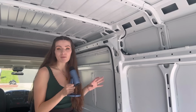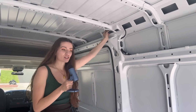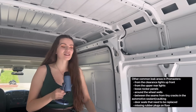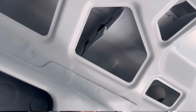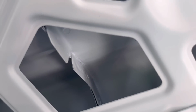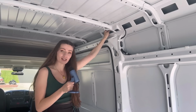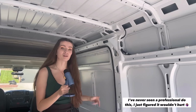One of the really common places for a leak in a ProMaster is right here. The way I discovered this was during my last van build. I actually Googled common leak places for Ram ProMasters, and I discovered this. So I knew where to look when I was checking for leaks. I did actually have a leak on this exact one in my last van, so I had it welded together by a professional last time. However, I am going to cover this and a few other spots with Loctite marine adhesive.